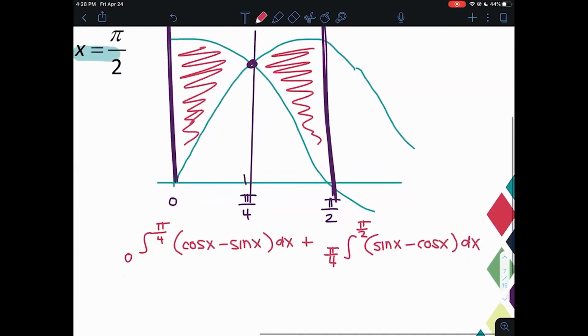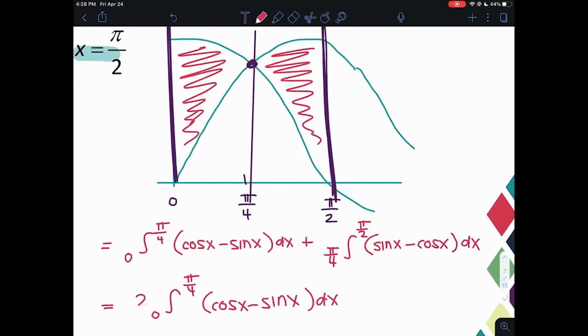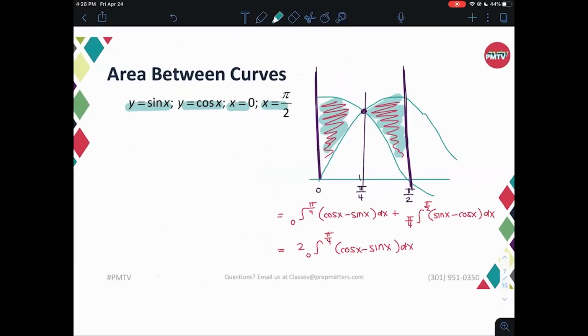One fun thing to recognize here is that the area of these two halves are the same. And we could instead write this as just one of these integration expressions and double it, because this area is exactly the same as this area. So big key, area between curves: top curve, bottom curve, left bound, right bound. You need 4 pieces of information. Anytime you have a point of intersection, that's most likely going to break up your integration expressions. It's most likely going to flip your top and your bottom curve.